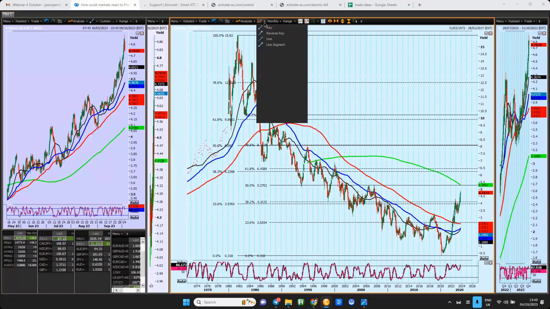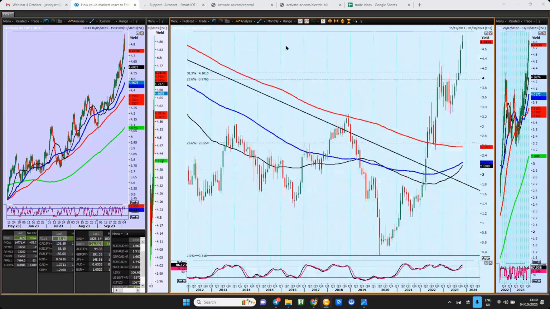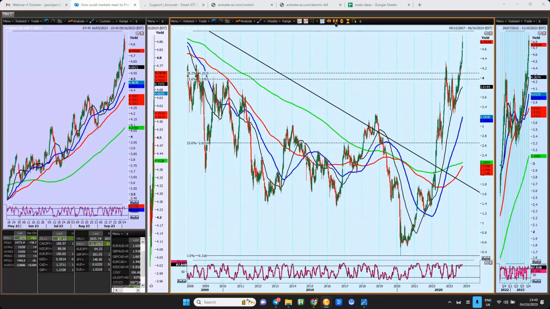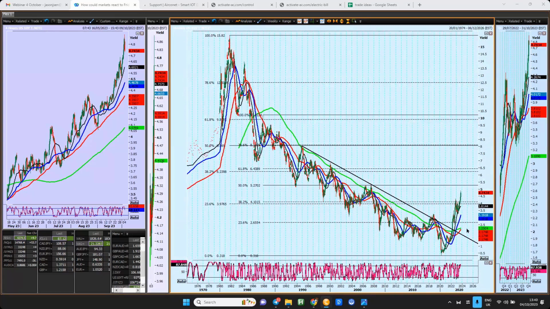I mean, we've broken above some very serious trend lines here. Yeah, that's a very serious trend line. And look, on the monthly chart, look how the moving averages are turning. Okay, that's enough for the monthly chart. It's probably a bit too longer term, but I needed to see that. On the weekly chart, there is nothing to indicate that these yields are going to stop going up. 5.25% looks realistic. That would be another 0.5% jump.